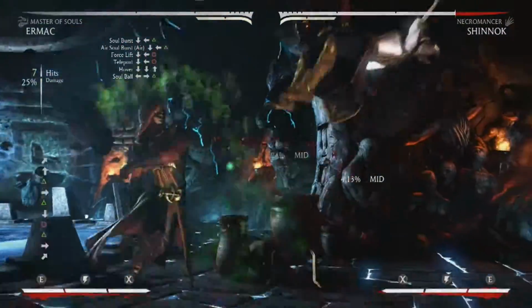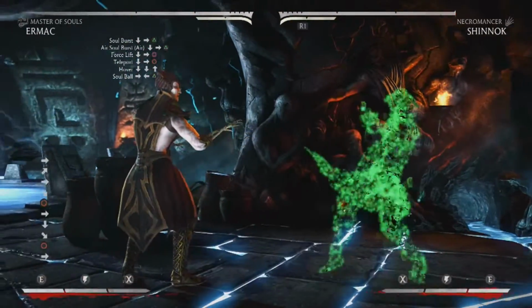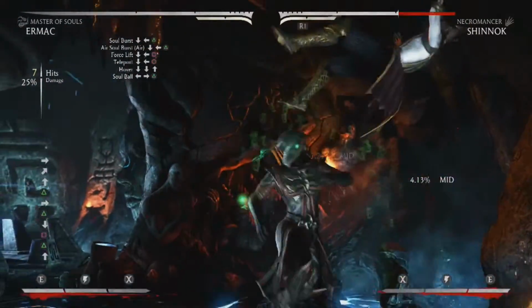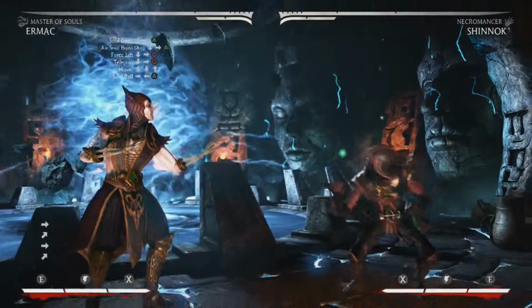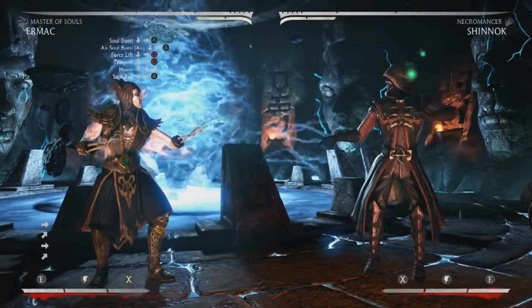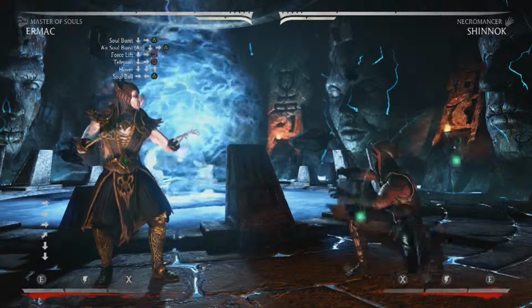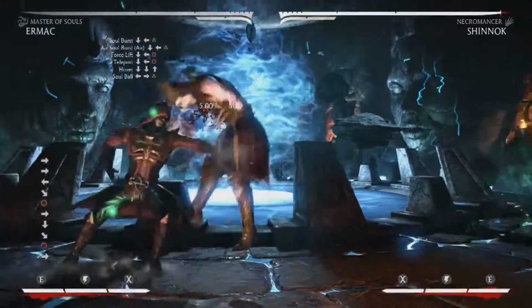So what you want to do is you tele down 1 into Soul Ball, but it is quite hard to do just because it's sort of like Aaron Black's command grab. You got to do down 1 and then sort of slide your fingers from back to forward. And online it's pretty hard to do.